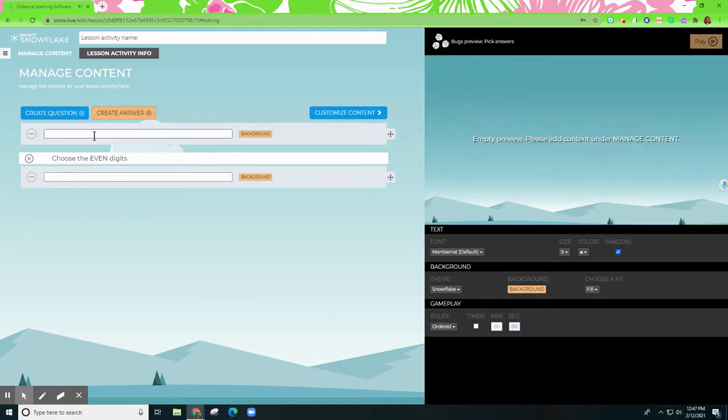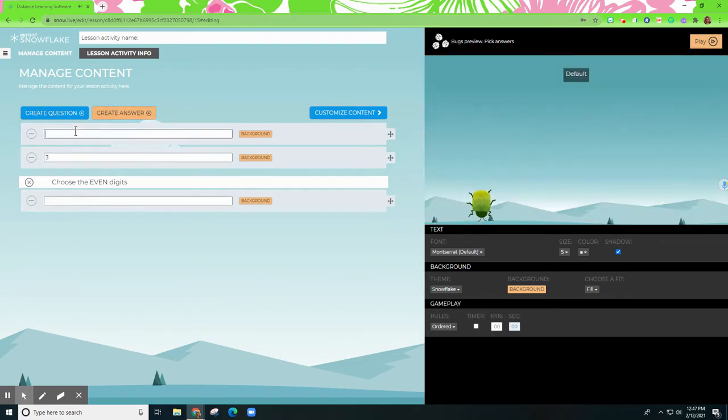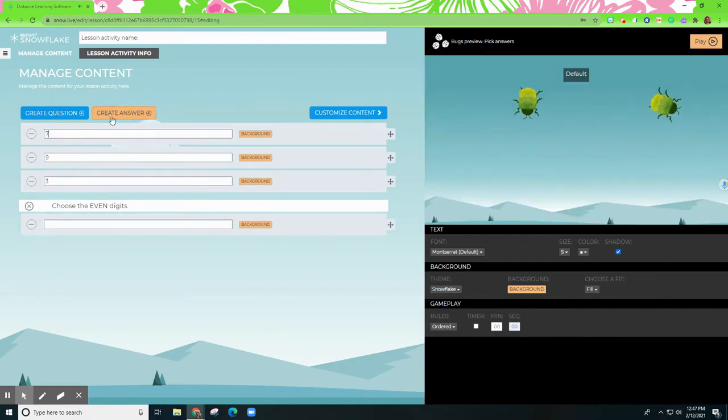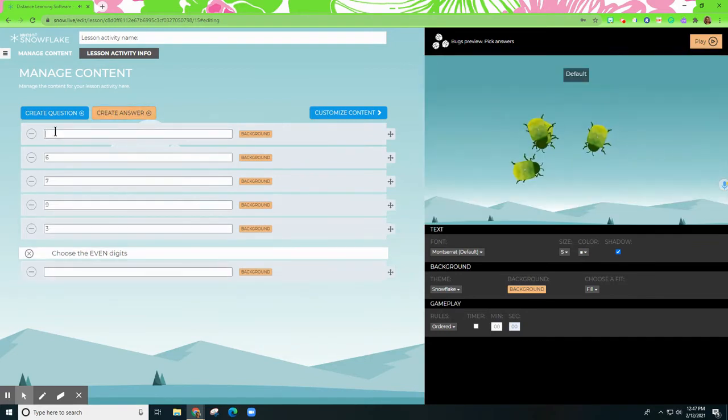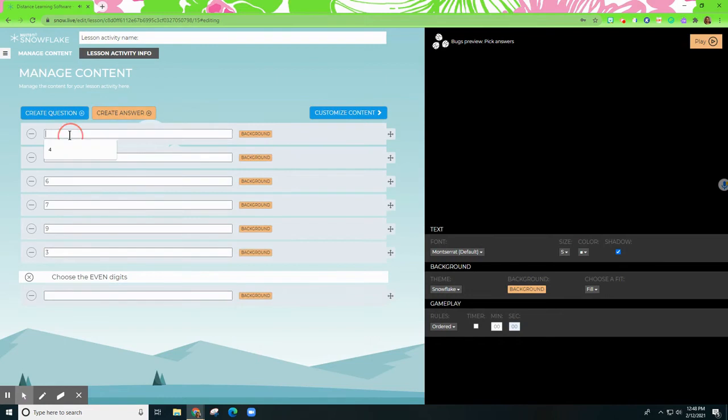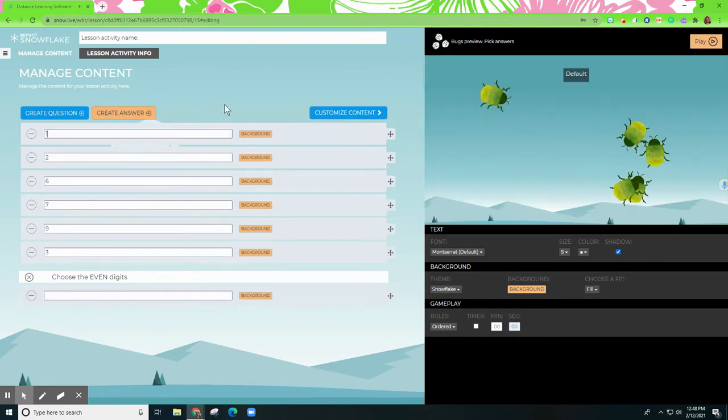So for choosing the even digits, maybe one of the options is 3, and I'm just doing 1 through 10 with my littles right now. 9, 7, and I can just put all my answers in here. So I think that's a good little amount. There we go. Plenty of options there.